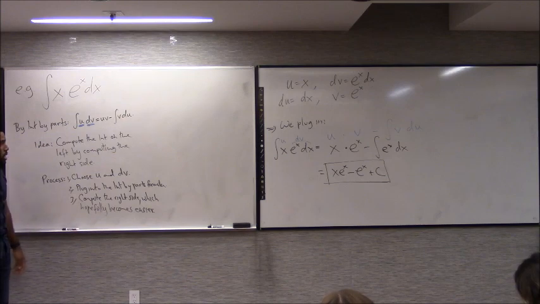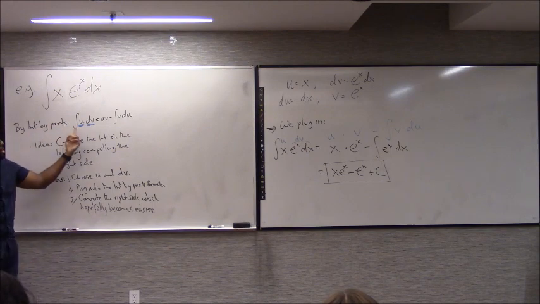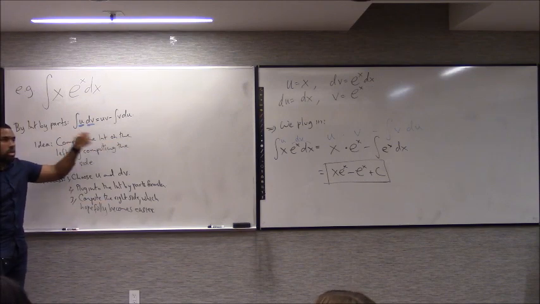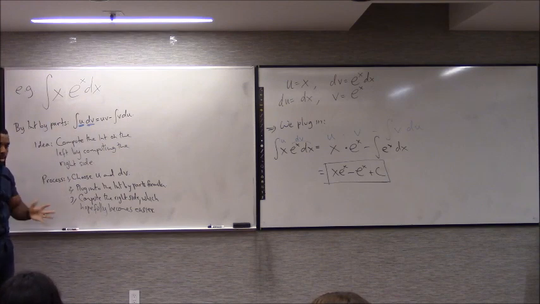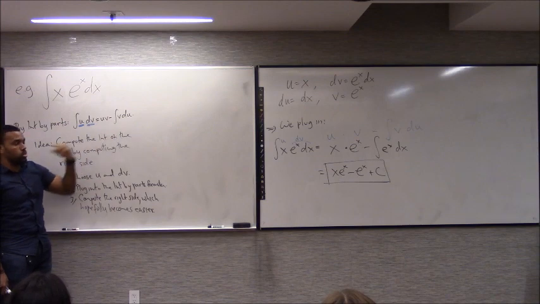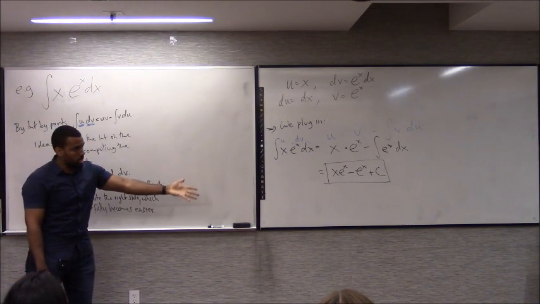And sometimes, if this method works out, the integral on the right side is going to be easier than the integral on the left side, which makes sense a lot of the time because differentiating the u function can downgrade its difficulty. So an x becomes a 1, an x squared becomes a 2x, an x cubed becomes a 3x squared, etc. You can actually break down powers and things like that. So there's a lot of reason to believe the guy on the right will be easier to compute than the guy on the left. And here's one very simple example.